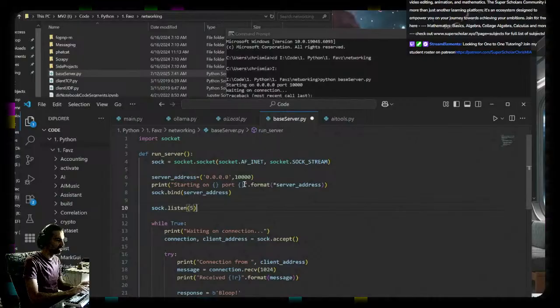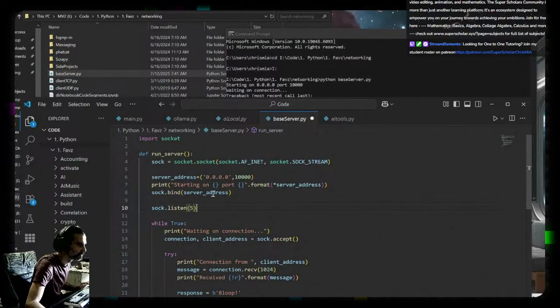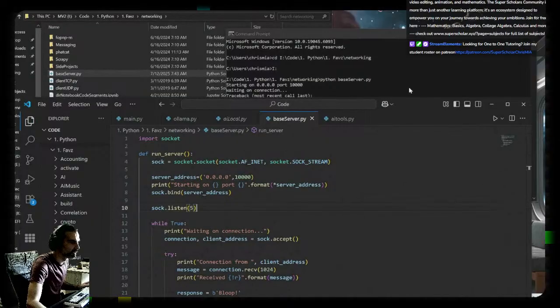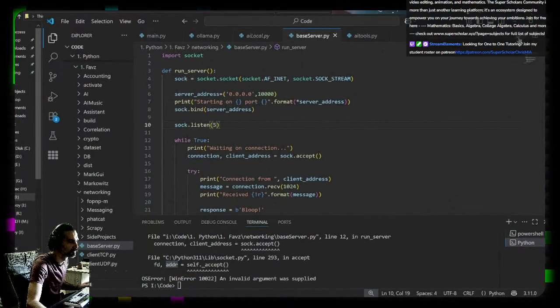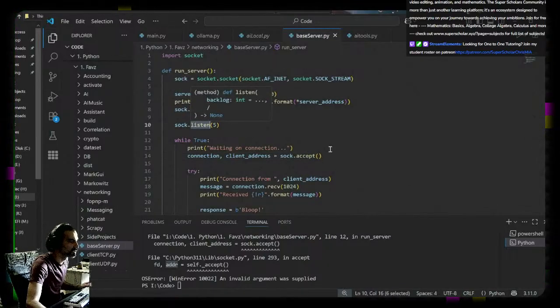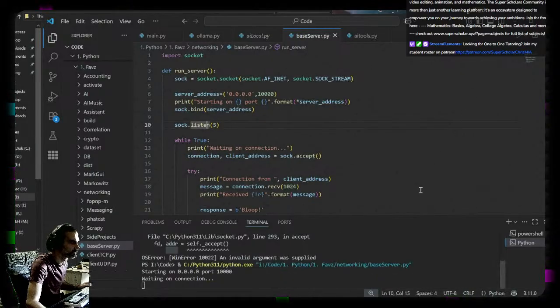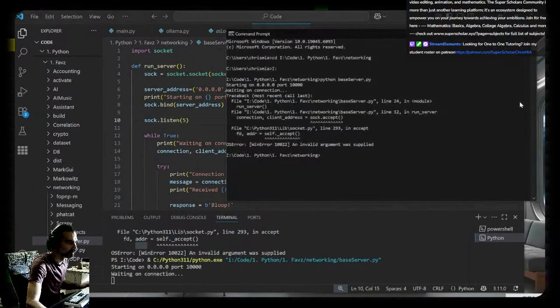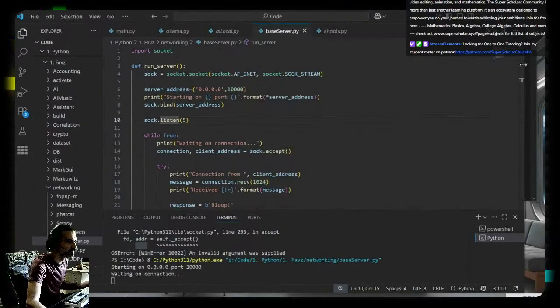We have to basically listen on an increment of time. Now that should be enough. Because in this case, the accept doesn't exist until the listen begins running. So there's kind of a conflict. Why is this accept there if we haven't started to listen yet? Alright, there we go. So now it's listening.